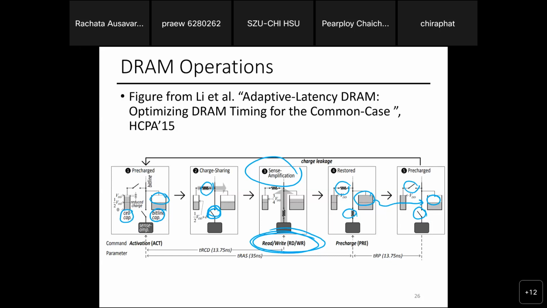So when you write to this during charge sharing, the amplifier would basically rewrite the signal. There'll be electrons flowing in from the amplifier saying, hey, that's a new value. So if you go from 1 to 0, you drain everything. If you go from 0 to 1, you put everything back.